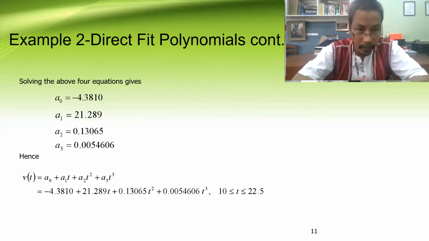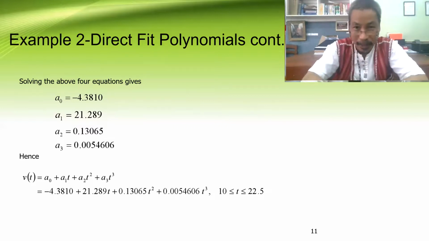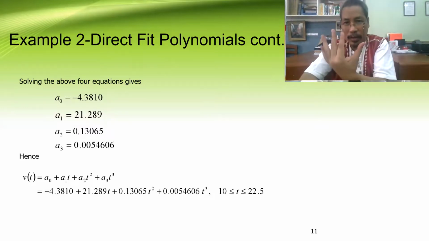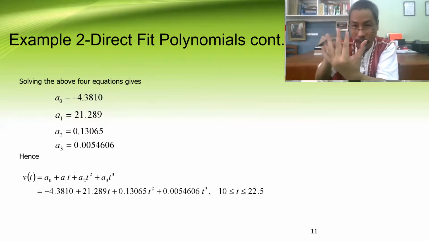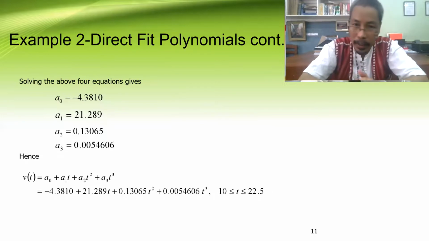Since we already know the coefficients of the direct fit polynomial, we can represent the discrete function in terms of an equation. We have an equation right now that could represent the discrete function, just like this one. We can find out the equation of this by using the direct fit polynomial method.